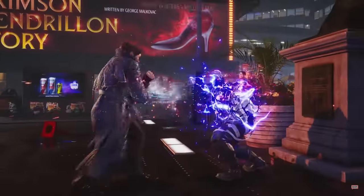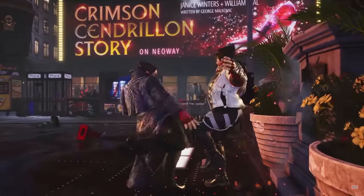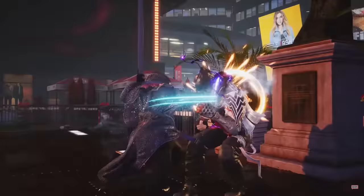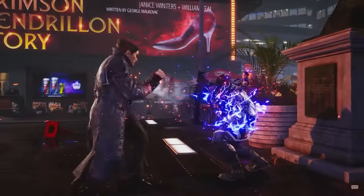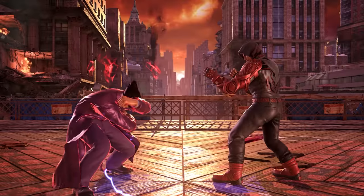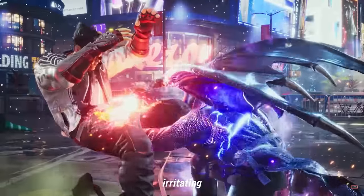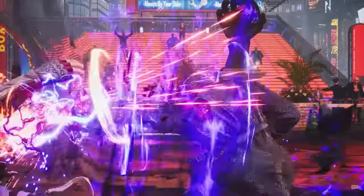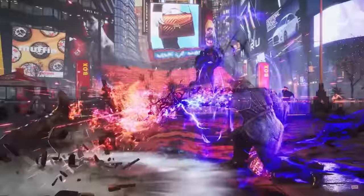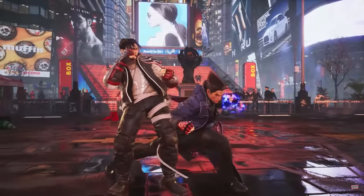There's also this really sick looking string used as a wall ender. If I had to guess the input, maybe Back 4-3-1-2, but who knows. An interesting thing about this wall combo is that regular Kazuya also uses a Launching Twin Pistons, which before was exclusive to his Devil Form. We'll look at the Devil Form in more detail later. And one more new move is this, which looks like it might be Sidestep 1 — I believe this is also the first time we've seen a sidestep actually evading something.